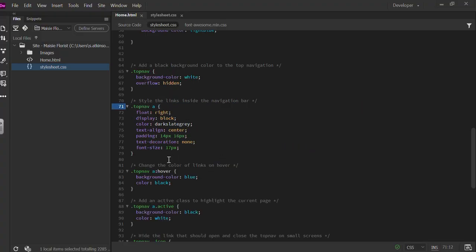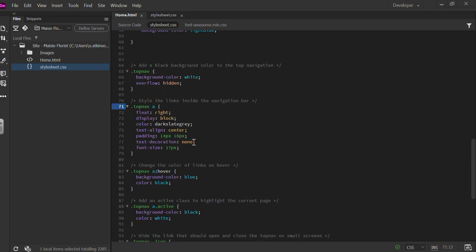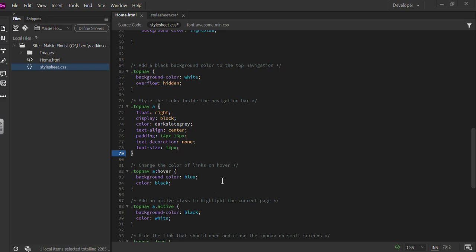So we've got this padding here, and we've got some font which we can play around with. We might not want the font size to be that big, so let's change the font size to 14. And then we can maybe change that hover color again.